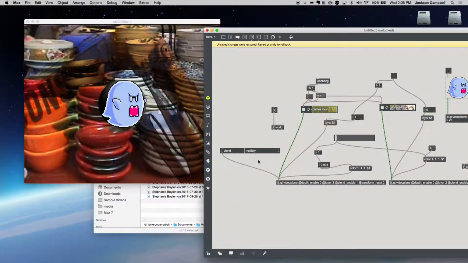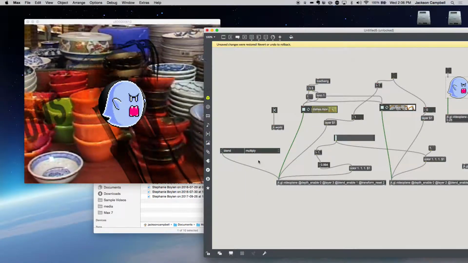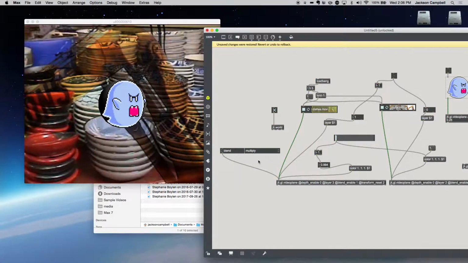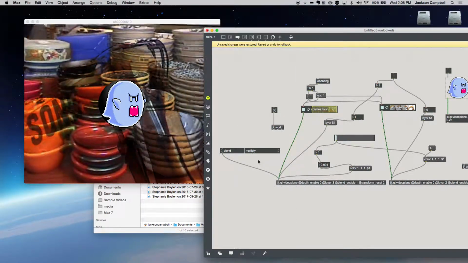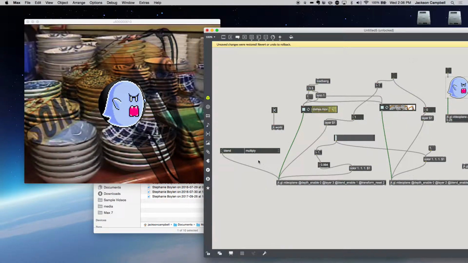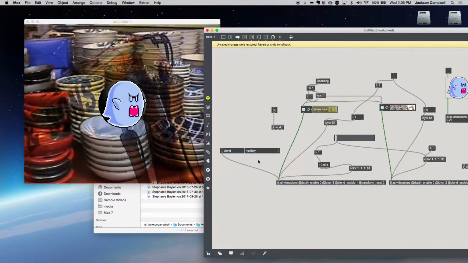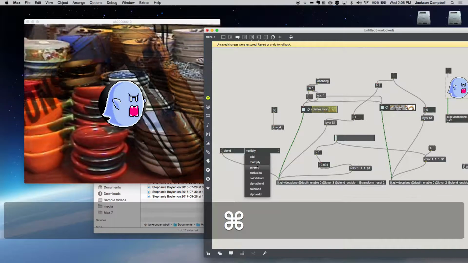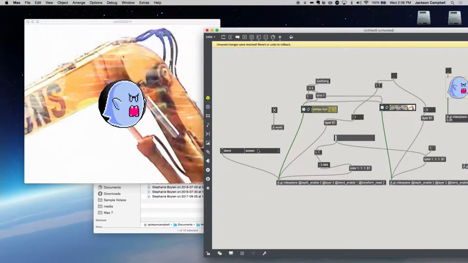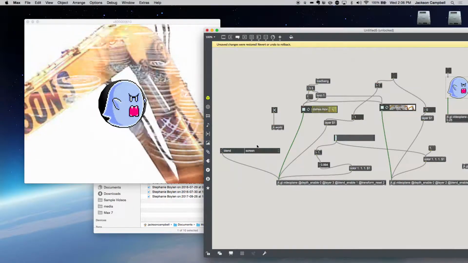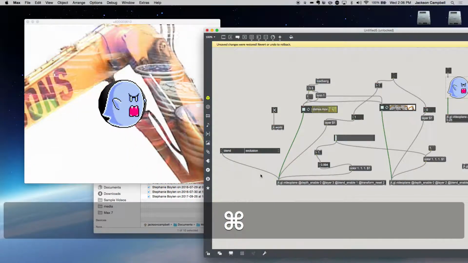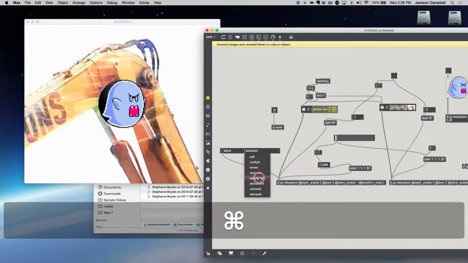Multiply would be taking that pixel value and multiplying it by the second value. So as the second value is closer to 1, then it's the regular color. But if it's closer to some other value, it'll be shading it, tinting it toward that other value. Screen, I believe things that are white are less transparent, and the darker they are, the more transparent they are. Exclusion, I'm not sure. Color blend.